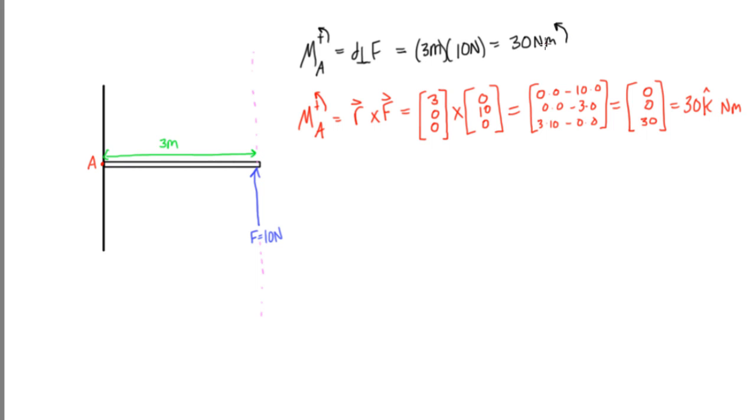Now we're looking at this: we have 30k hat newton meters, but here we had 30 newton meters counterclockwise. If you remember our right-hand rule for vector cross product, when you have two vectors in a plane and you want to cross them, you sweep from the first one to the next one. If you line up their tails at the same place and sweep with your pointer fingers, then your thumb points in the direction of the new vector.